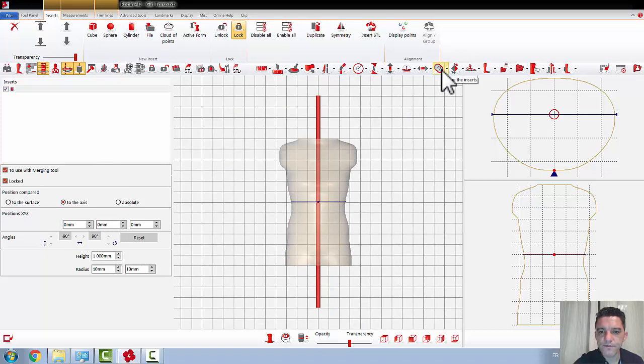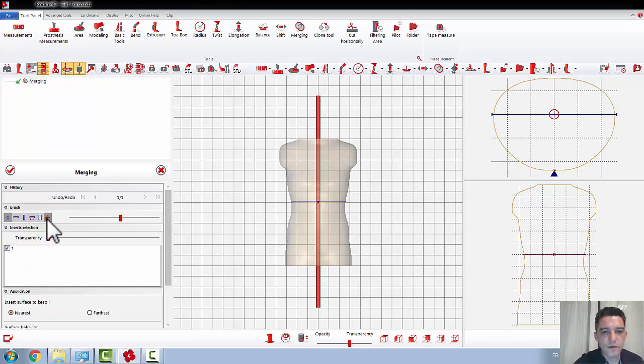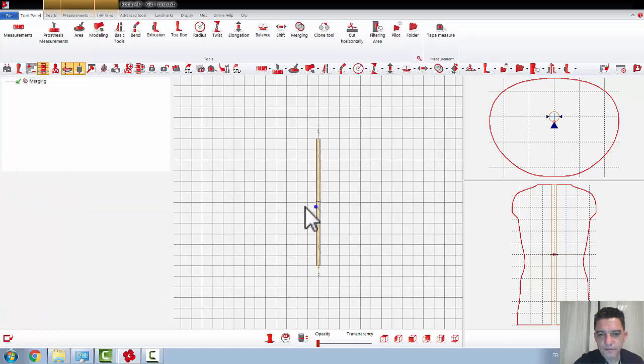And after you merge, at the end you will merge from here to here. I will lose this part anyway. But you click here and you merge, and you have already, I will lose the top part because it was outside of the original shape, and the lower part, but you have a new axis.